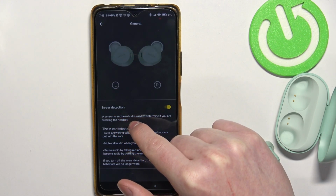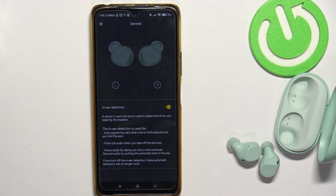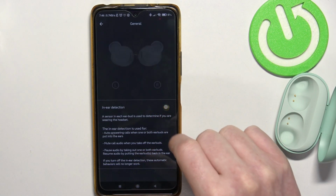A sensor in each earbud is used to determine if you're wearing a headset. The in-ear detection is used for auto-answering calls, mute call audio when you take off the earbuds, pause audio by taking out one or both earbuds, and if you turn off the in-ear detection, these automatic behaviors will no longer work, so you can disable or enable it with a switch.